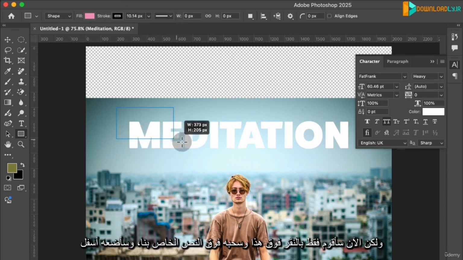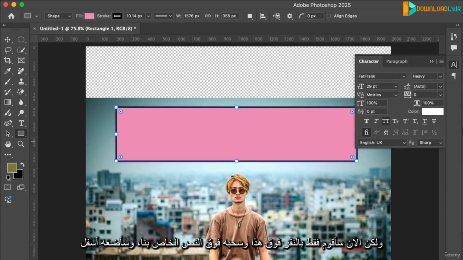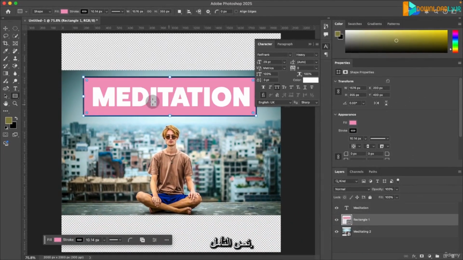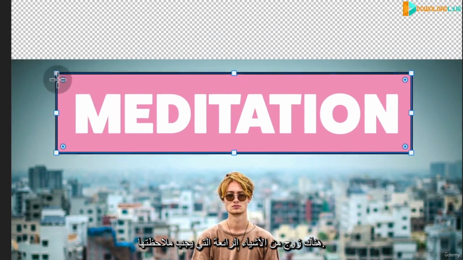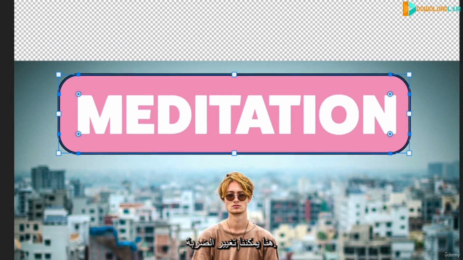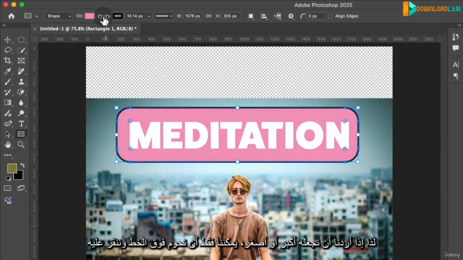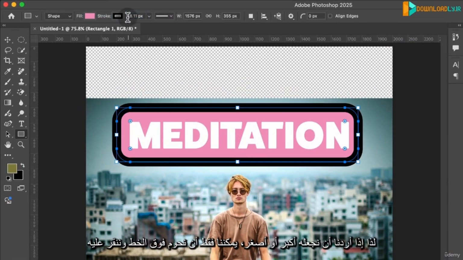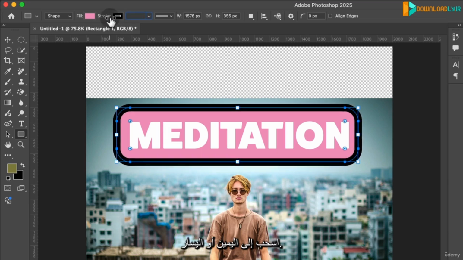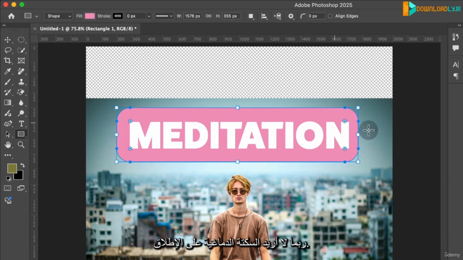But now I'm just going to click and drag this over our text, and I'm going to put it underneath our meditation text. A couple cool things to note. One is we have this rounded corners option. So that's this little circle in the corner that we can now take in and quickly create rounded rectangles. Back here, we can change the stroke. So if we want to make it bigger or smaller, we can just hover over the stroke and click and drag right or left. Maybe I don't want a stroke at all.